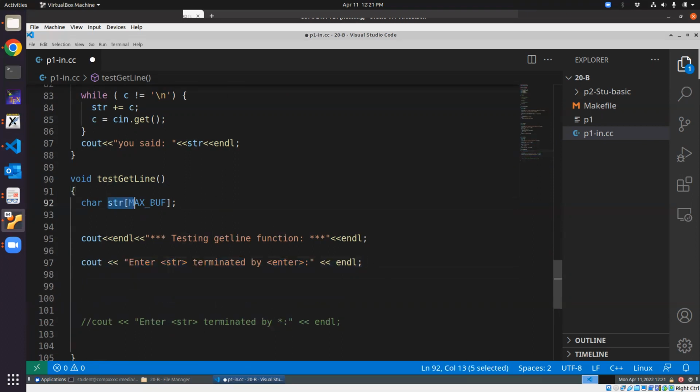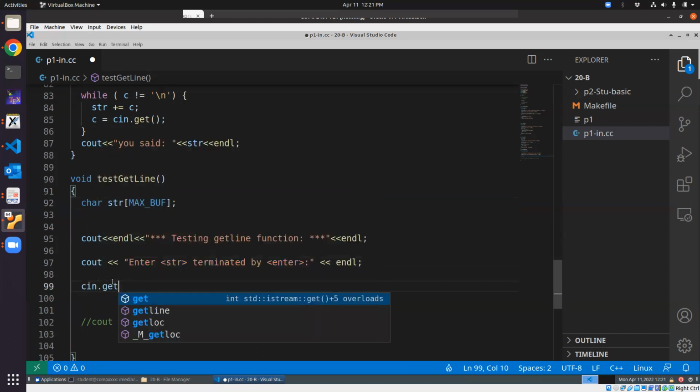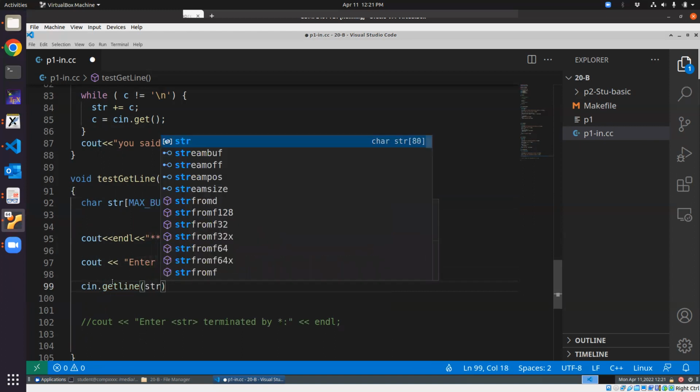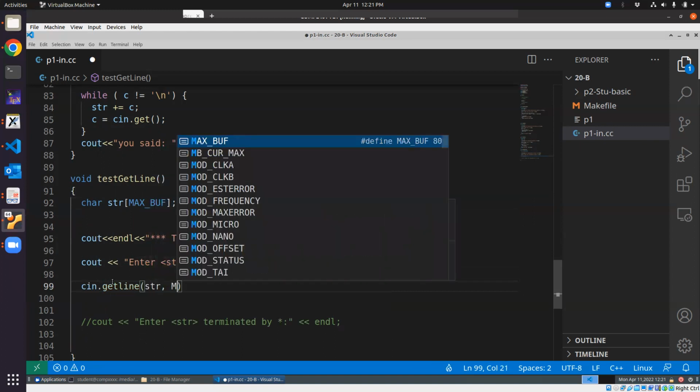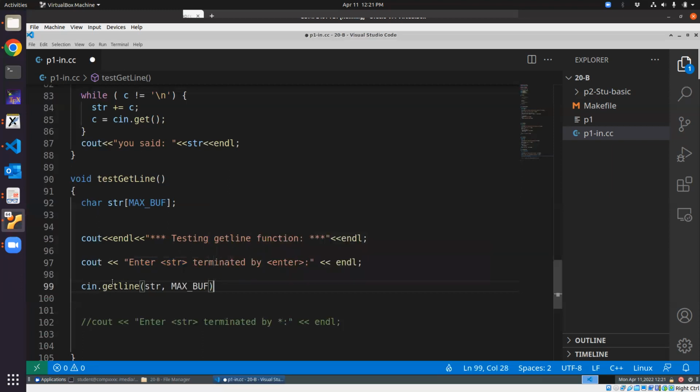With getline, instead of a string, I have to declare a character array. So this is statically allocated, an array of 80 characters. If I go over, I'm guessing I'll get a seg fault, although I'd have to test it. But I can call cin.getline. So I can read in a bunch of characters at once into my character array. And I'll say I read at most this many.